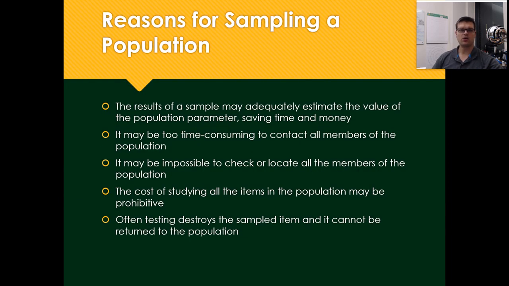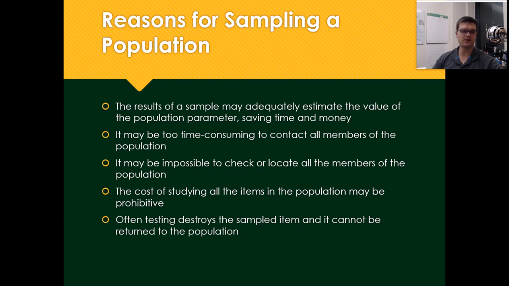Okay, so why would we sample a population? Or why would we examine a sample instead of a population? It really comes down to resources and getting the maximum amount out of what we're measuring, given the resources that are allocated to measure that sample versus the population. If we can use fewer resources to get more or less the same result, wouldn't you want to? And so that's what it comes down to.